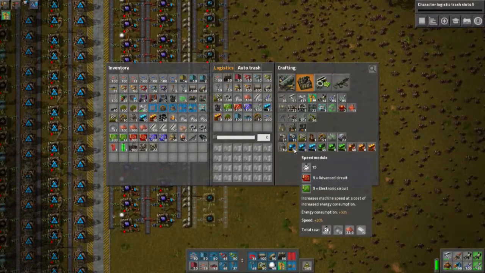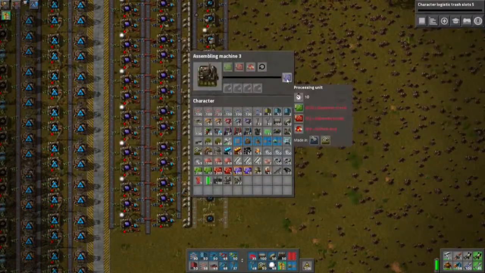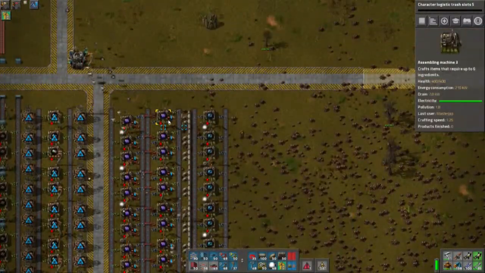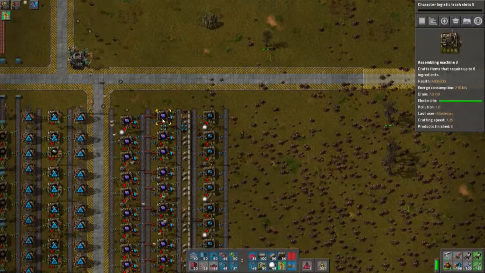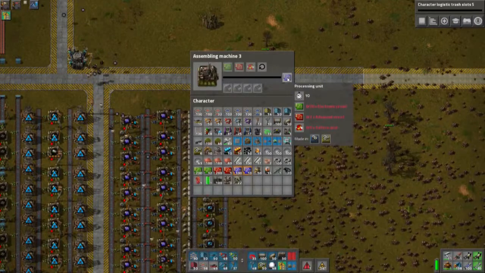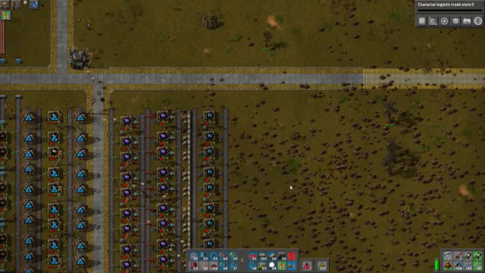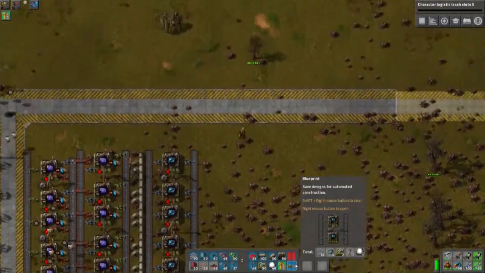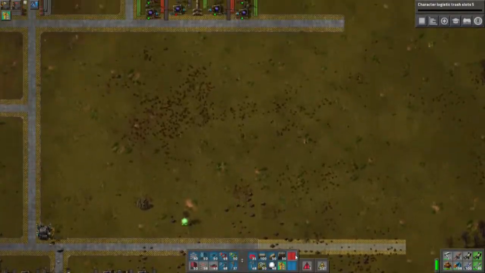So we need 5 advanced circuits here per second. And we needed 3 of these per second, which is 6. So 5 plus 6 is... No. That's not true. 5 plus 6 is 11, but we are going to produce 3 per second, so that's 6. So we need about... Yeah, we need about 11 per second. That's not much. We can do that easily. 11 per second. Did I say that? Yeah, I did. Is it really that much?